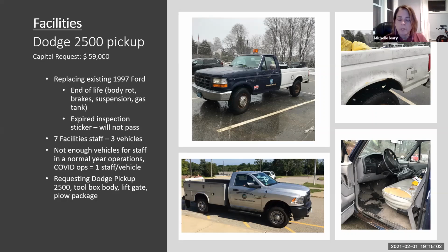So Brian, under our Green Communities programming, we are not allowed to take vehicles out of service and repurpose them to another department. When they're taken out of service, we're supposed to replace them with a more energy efficient vehicle. We were given a waiver this year because of all the circumstances, but I don't know if that's something we can practice moving forward. But something to look into.